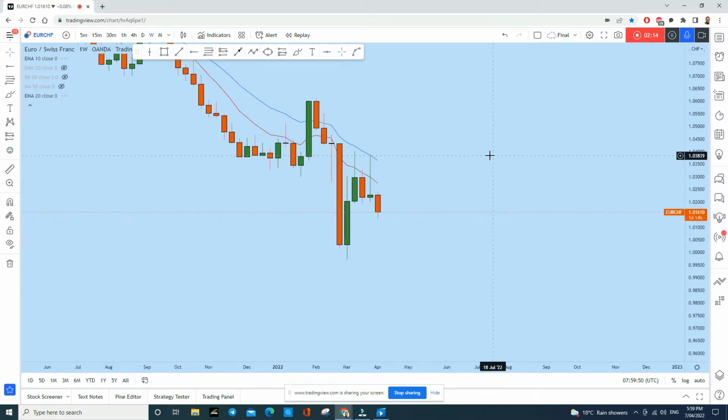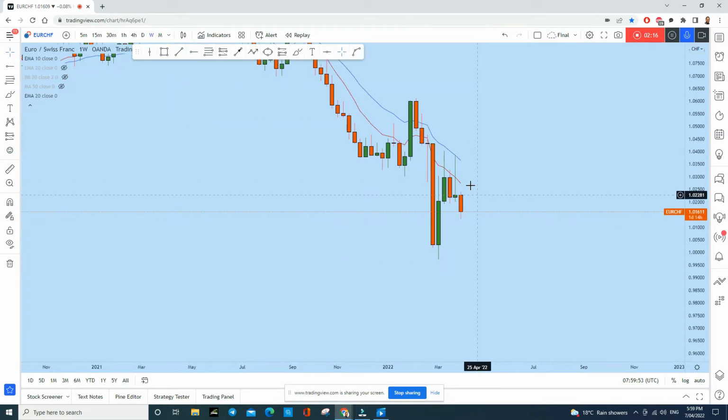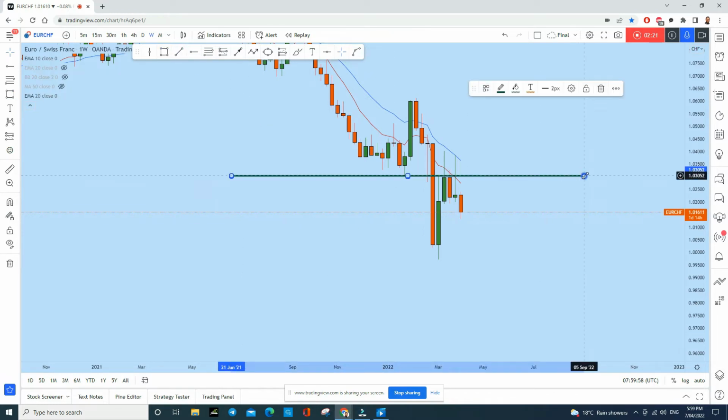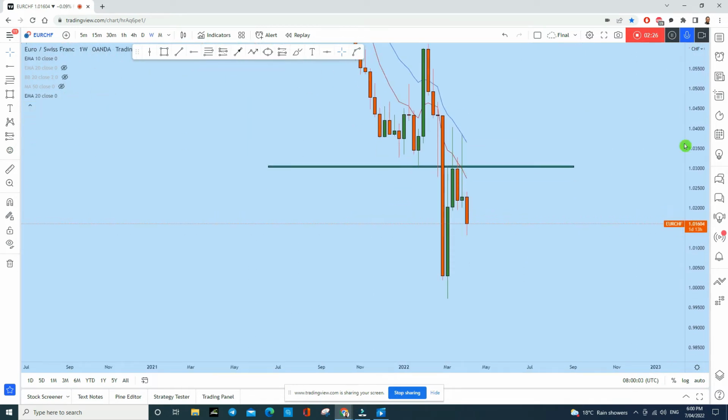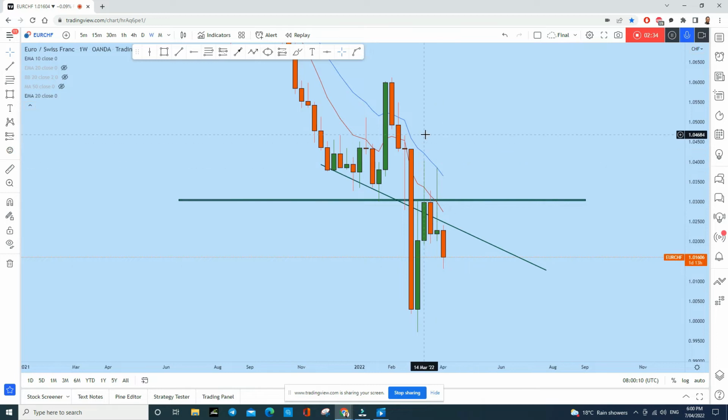So let's see what kind of price action the weekly has created. Now you see that there is a level of support here on the weekly. If you draw this level, and at the same time draw this trend line, we see that Euro CHF has tested this support as a resistance multiple times. You see quite a few weeks, and every time the price created a long wick, and in the last week of the trading week we saw that it went above and immediately rejected to the downside, closing as a doji.